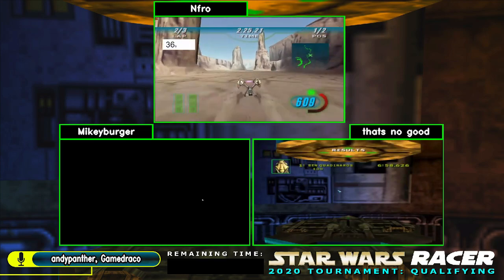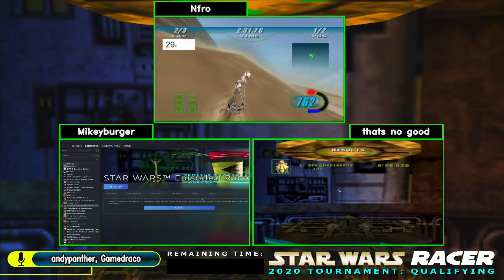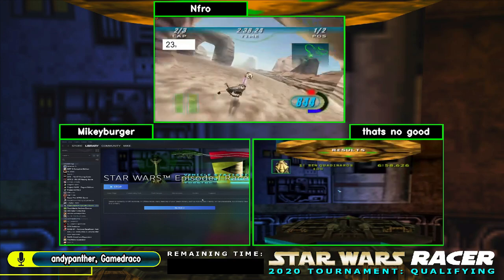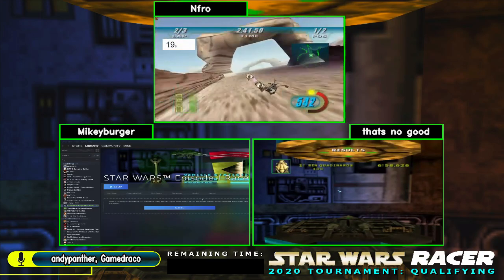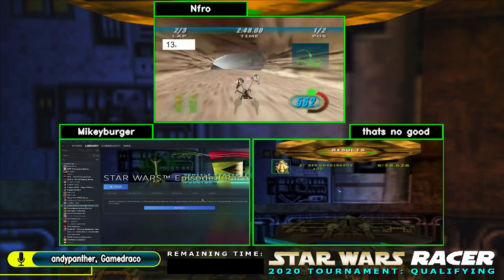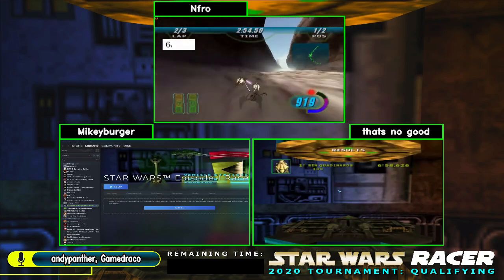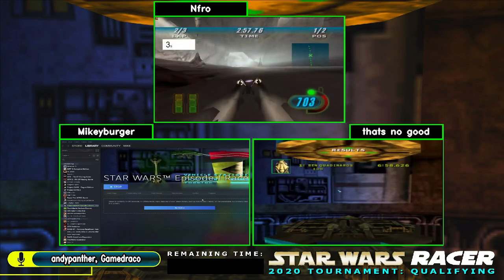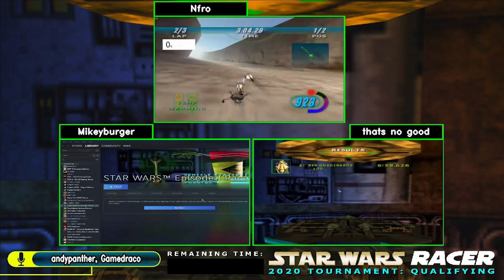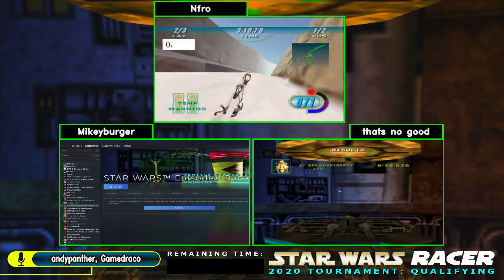Now we're waiting on Nfro. Last run. Jar Jar has to redeem himself because after all he helped Sheev get to power. Okay, we are out of time, but Nfro is still going.